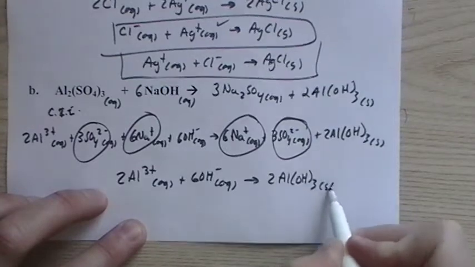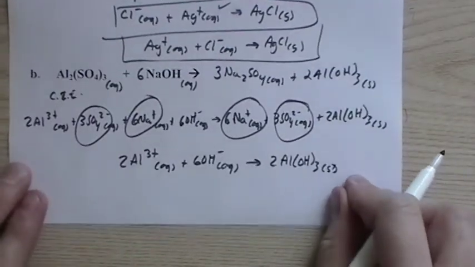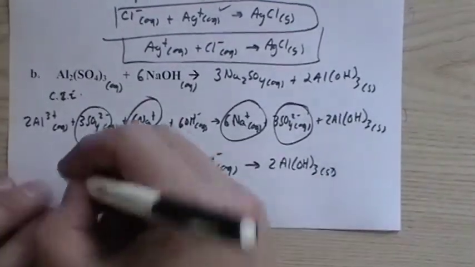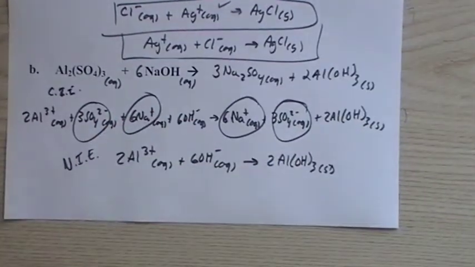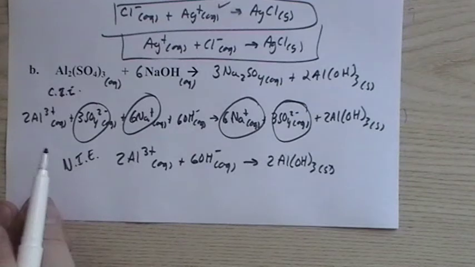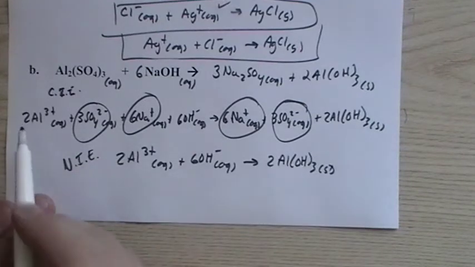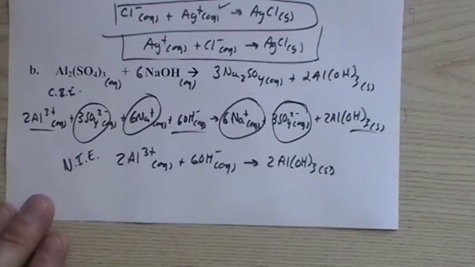And again, these are long problems, so from time to time I'll check to make sure I'm on the page. Oh, good, I am here. So this is the net ionic equation. So circle the spectator ions. You don't have to. I do, just so then when I go back to write the net ionic equation, I just write off what's left over. Makes it pretty easy. Okay, keep going.